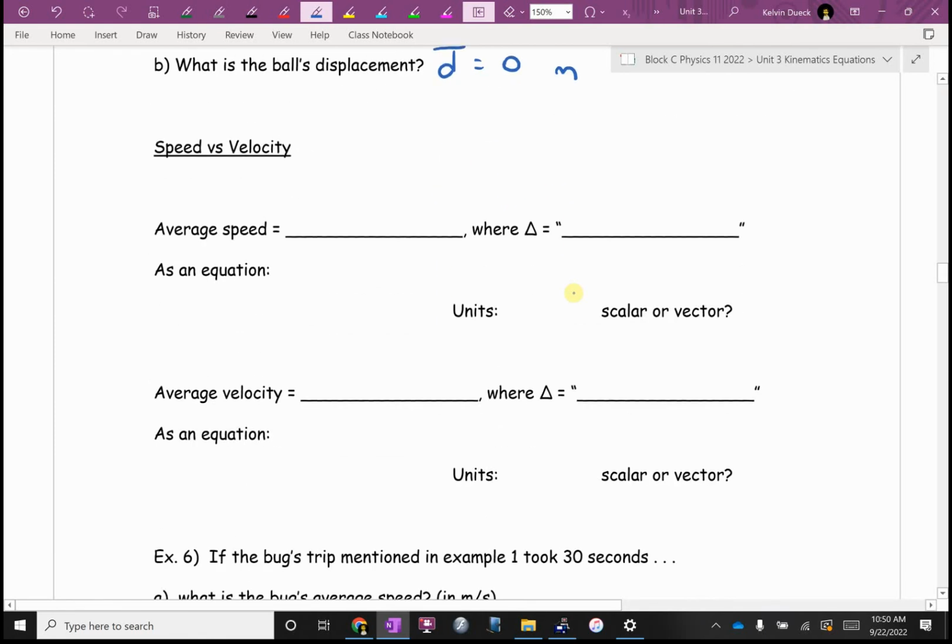We want to talk about speed versus velocity. Average speed is triangle D over triangle T. Except nobody reads that as triangle T over triangle D, or triangle D over triangle T. When I see a triangle in science, especially in physics, what is that letter as a Greek letter? It starts with letter D. Delta. Okay, it's a delta. Thank you, thank you. But that's not how we're going to read it either.